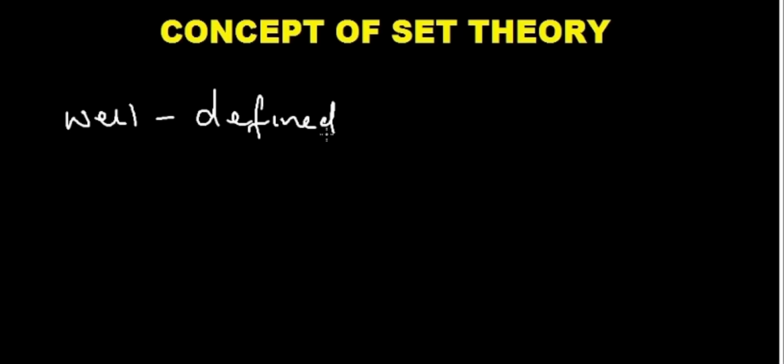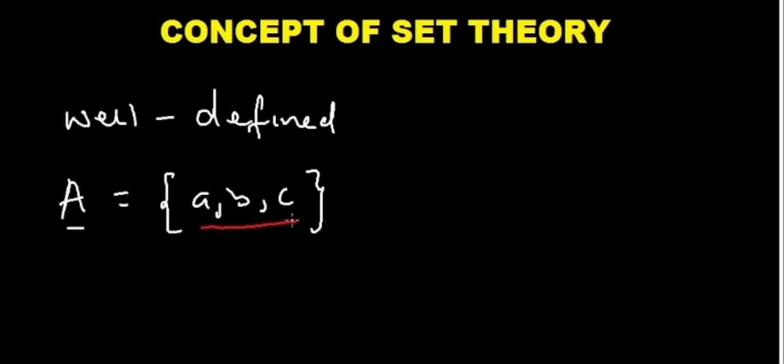Elements in a set are known as members of a set. For example, we have A. Another thing you need to know is that a set is denoted by a capital letter, while the members are denoted by small letters. So this A is set A, while a, b, c are the elements. You can also say they are the members of set A. So a set is a collection of well-defined objects, represented by a capital letter with its members in curly brackets, and the elements or members are in small letters.